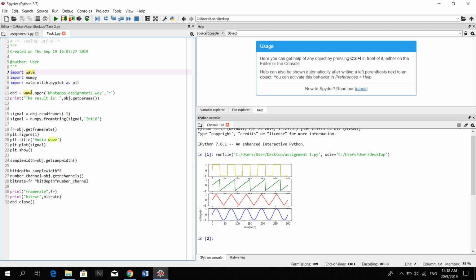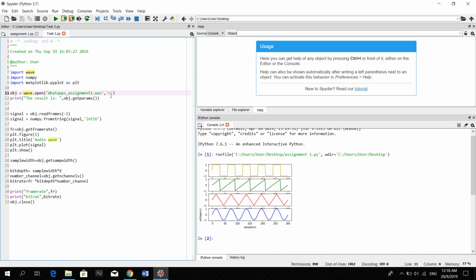For example, on this line here, we program the file, which is the command wave.open. This is the name of the file, and this is where we put R in the parameters. Why do we put R?